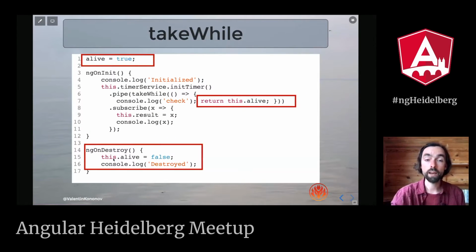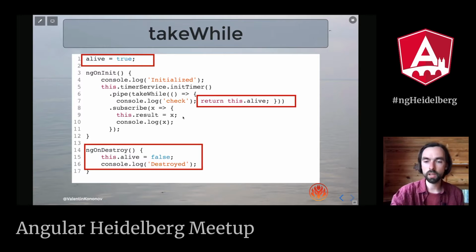When I faced it the first time, a colleague of mine suggested I use the takeWhile operator, which is famous in RxJS. The idea is pretty simple. An Angular component should know somehow whether it's alive or not. The usual practice is to have just a Boolean variable that says it's alive and set it to false when it's destroyed. And when you subscribe to data, you just use the takeWhile operator, like here in row number 6, and you put there some mechanism to understand whether you are still waiting for values or not.